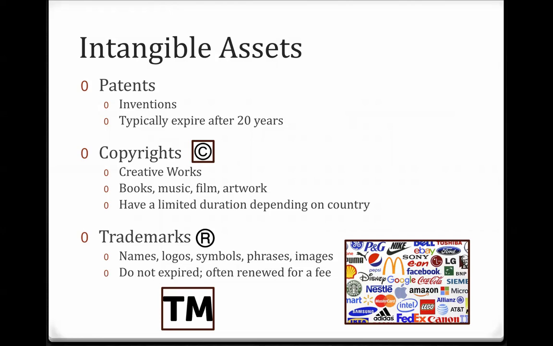Trademarks. Trademarks protect logos, symbols, phrases, images. Trademarks are really important for businesses. If you look on the right, we see a lot of different logos. You might see symbols, or it may be in the Just Do It for Nike, the phrase, slogans, things like that. Those do not expire, but you typically, as a business, need to renew them for a fee. Because those don't expire, the business has the rights to those.